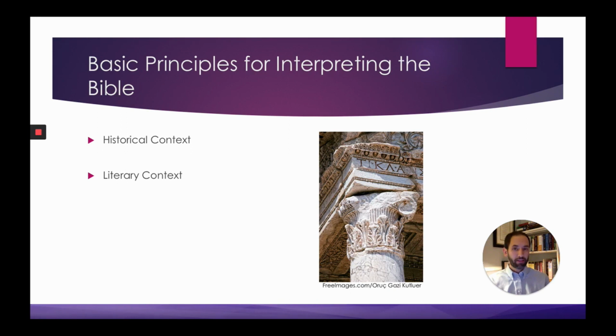And what I mean by that is that if you're going to understand what a particular passage is saying, then it is really helpful to know the basic cultural and historical background to that passage. To give you an example, there's a rather famous story that Jesus told one time. It's popularly known as the parable of the Good Samaritan. You can find this story in the Gospel of Luke, chapter 10, verses 29 through 37.